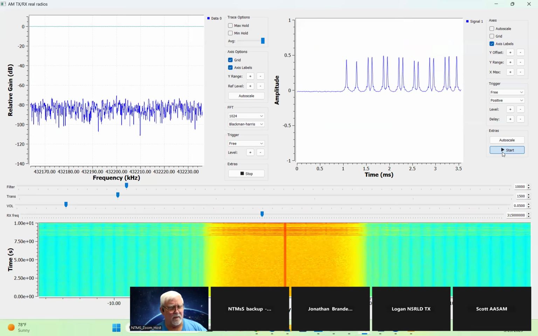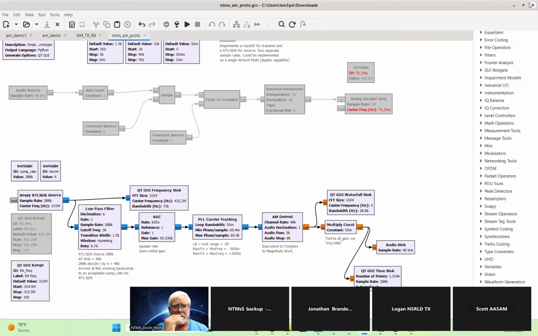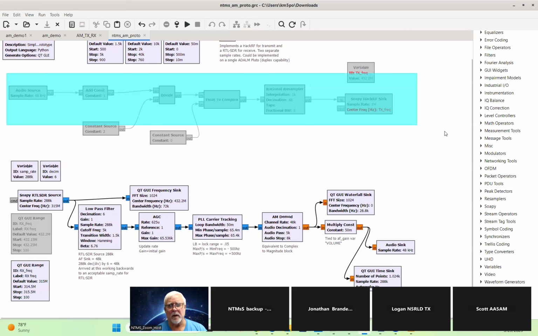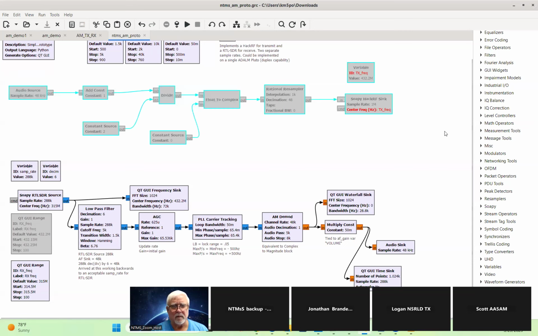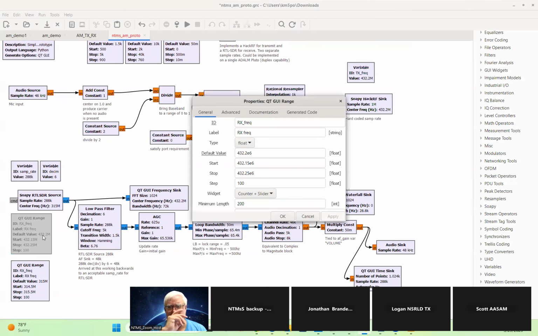So that's my presentation for today. Clean this up a little bit before we upload it. And if you don't have a transmitter, then you want to disable everything across the top that I just enabled.